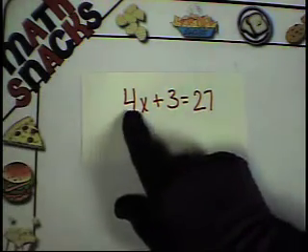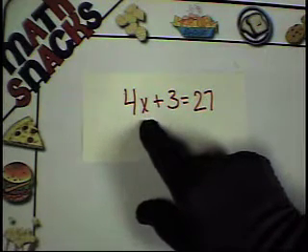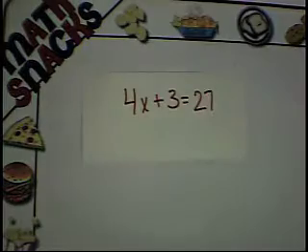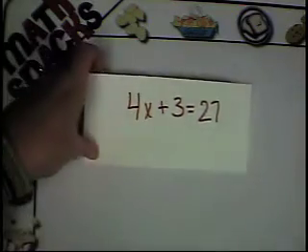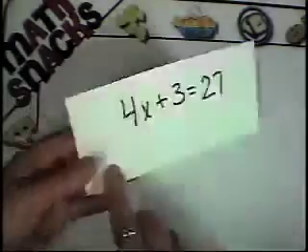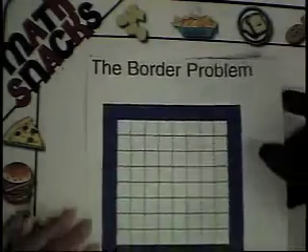But guess what? That 4 stands for something, and that x, the unknown, is also something important that we need to know about and where they come from. Usually you just have to figure out what x is. That's true. That's what we're trying to do, figure out what x is. But that 4 and that 3 have always come from somewhere. Okay, so you're going to help me figure out where an equation comes from today. Right. We're going to use a problem that we like called the border problem, and I have a challenge for you.